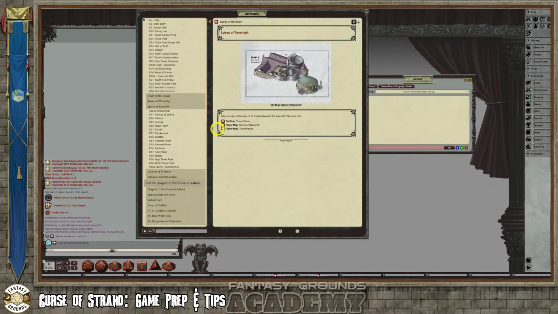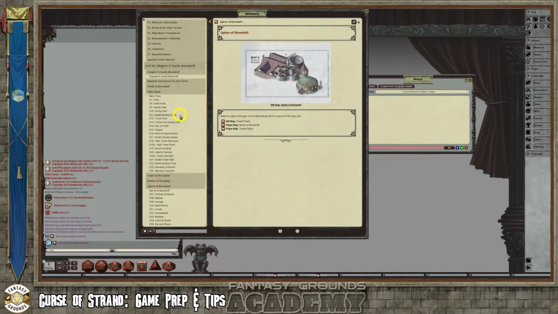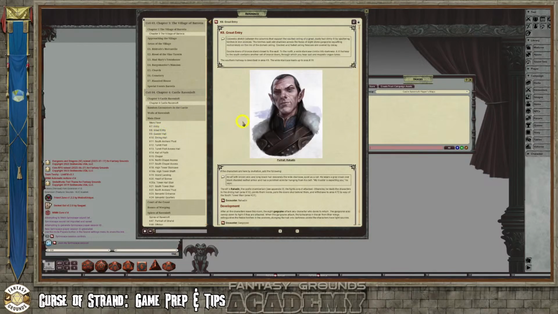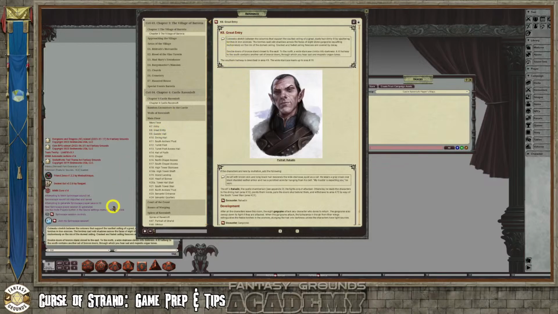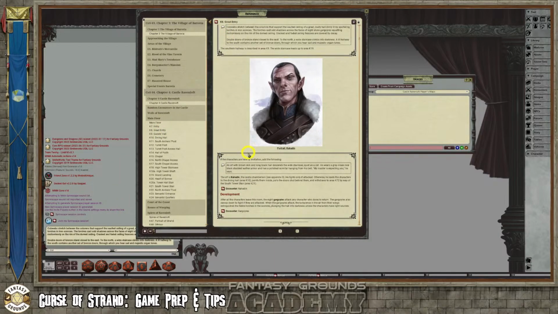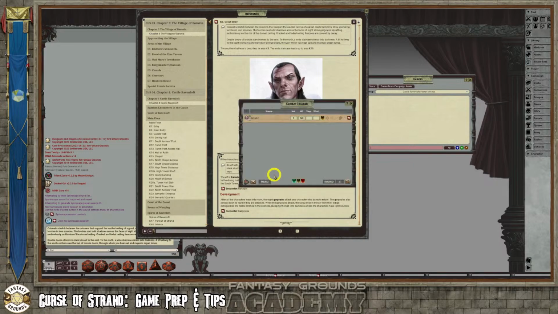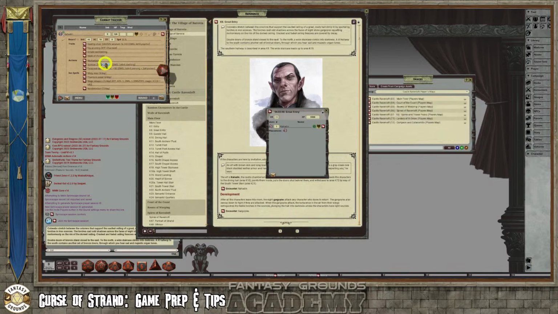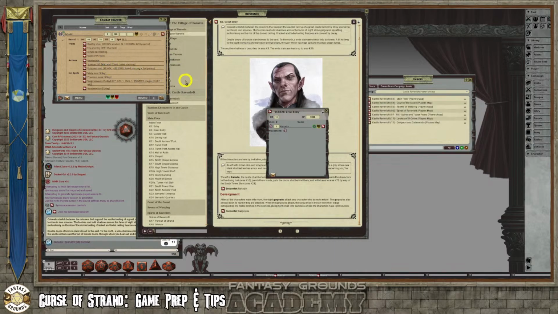Let's check out this. These are all maps. Okay, here we go. So this is actually part of the adventure, and there's the encounter. So here's Radin. I'm going to put him on the combat tracker, and let's see what he does. So with his offense, so he has a scimitar. So this is attack roll.